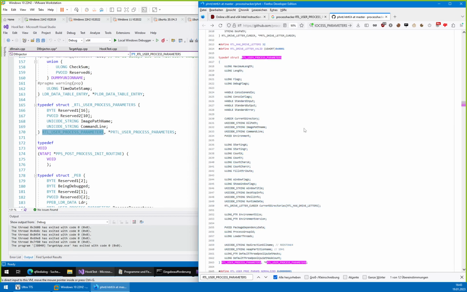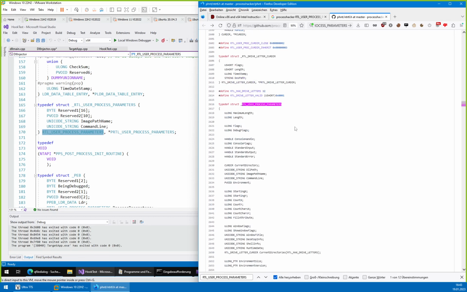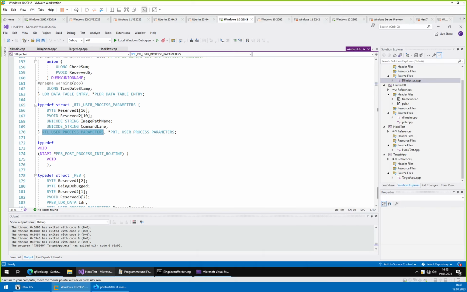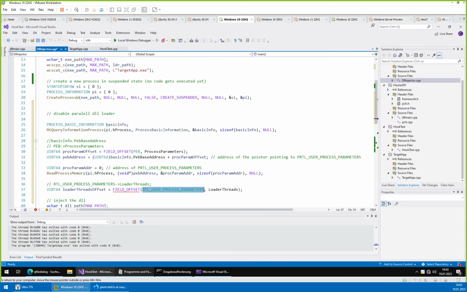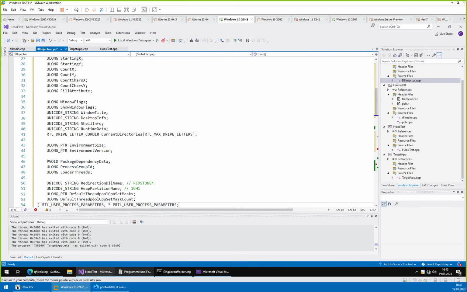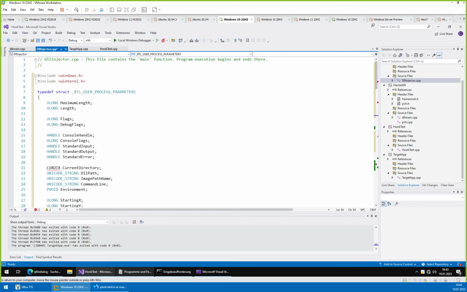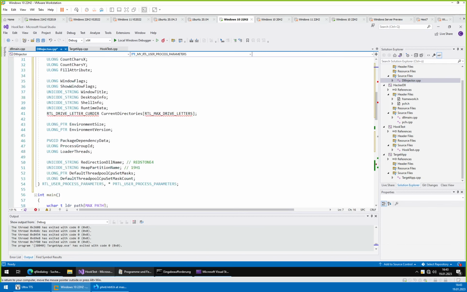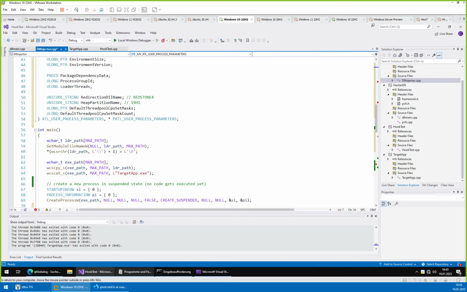On first glance, we might need a few more definitions from the top, but let's see if this one is enough. Of course, the problem is that this definition already exists, so we need to rename it, like MY_RTL something, without this underscore.